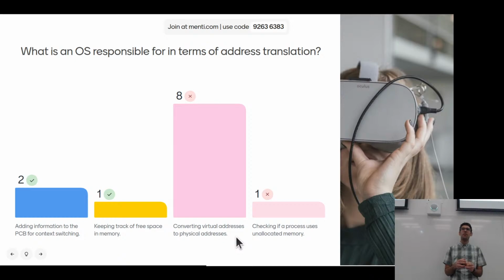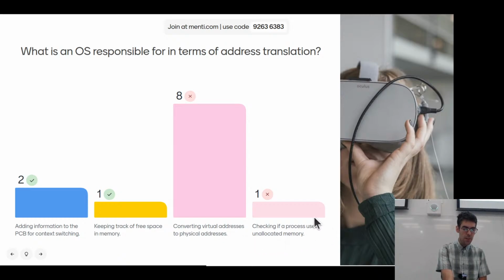Our operating system could not reasonably do this. It cannot reasonably do this because for us to do things like access one location in memory would require like 3 different translations of addresses. And for our OS to do that, it would just add so much overhead for anything to work in a reasonable amount of time. So there has to be some kind of hardware support for this.